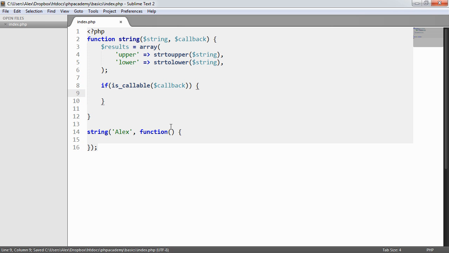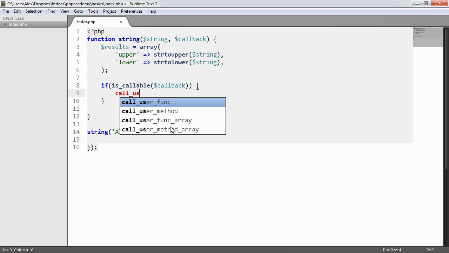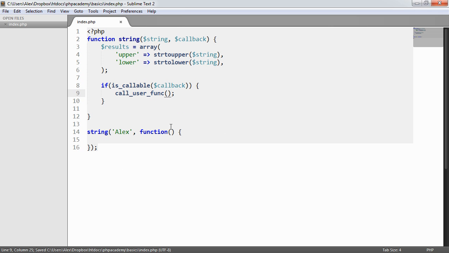Then, instead of echoing callable, which is useless in this case, we want to use the call_user_func function, and we want to provide the callback and the parameter that's sent back with this. In this case, it's results. Now we do have call_user_func_array, which allows us to define multiple parameters, but we'll just use one for now. Everything listed here is in the PHP manual, so it's easy to look up and see what you can and can't do with this.